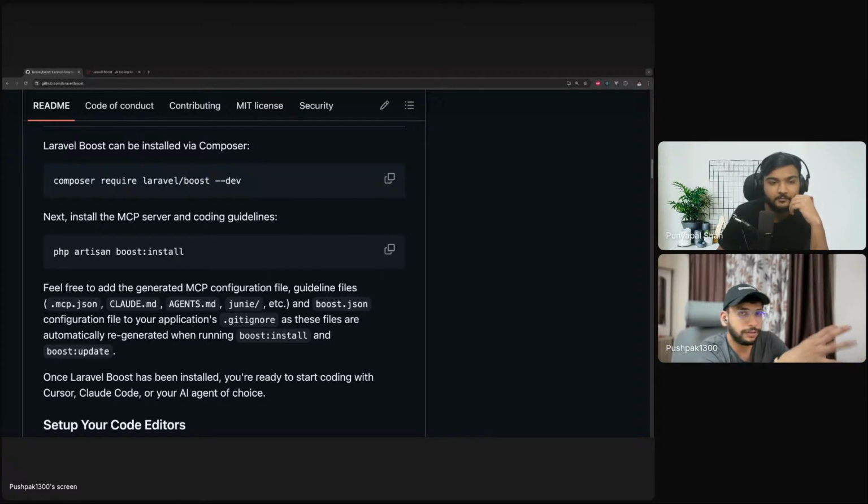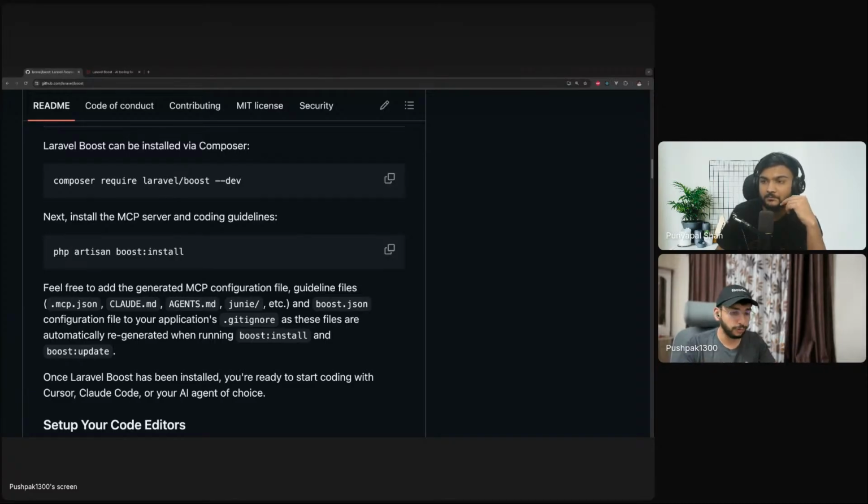It's a personal preference. If every team has some specific tool which they want to mandate, they can use it, and they can add this into their Git file and track all of this. But what happens most of the time is I use all the different tools and you use all the different tools. Every single time I run boost install, those files get generated and get added into your Git changes, right? We don't want that, because whenever you run boost install again and again, these files will be reconstructed from scratch based on your configuration.